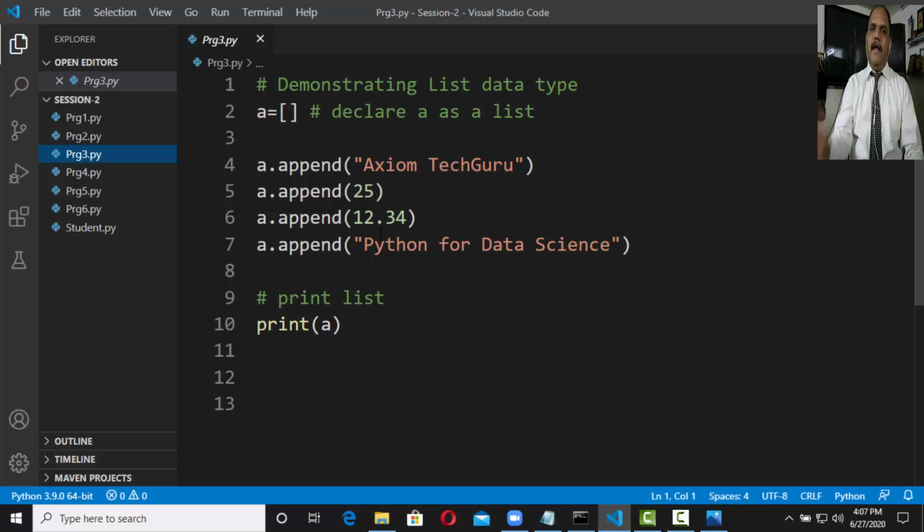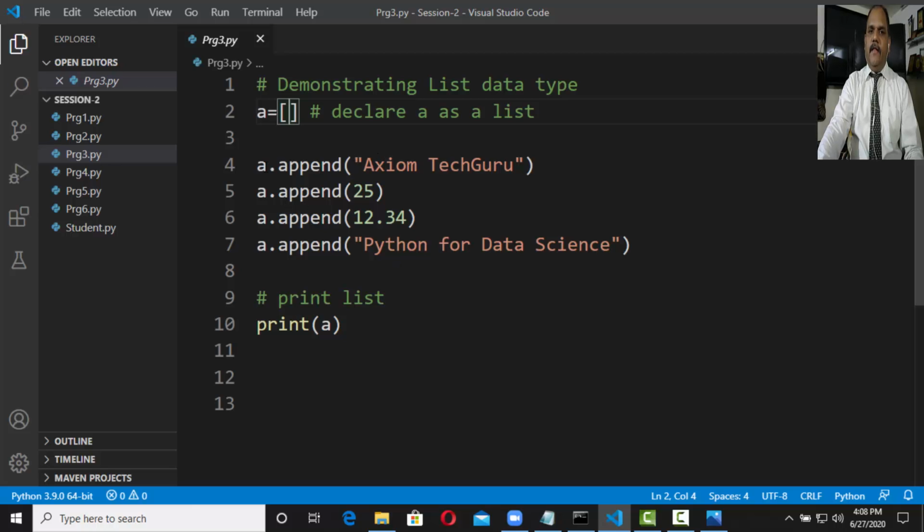The list means, if you want to make an array, what you have to do is a equals to list, because there is a difference between the list and the array. Array means a collection of the same type of data, but here in this case you can have a list of multiple types of data as well. So let's understand it by example. A equals to a list, and we have to make it a blank declaration.